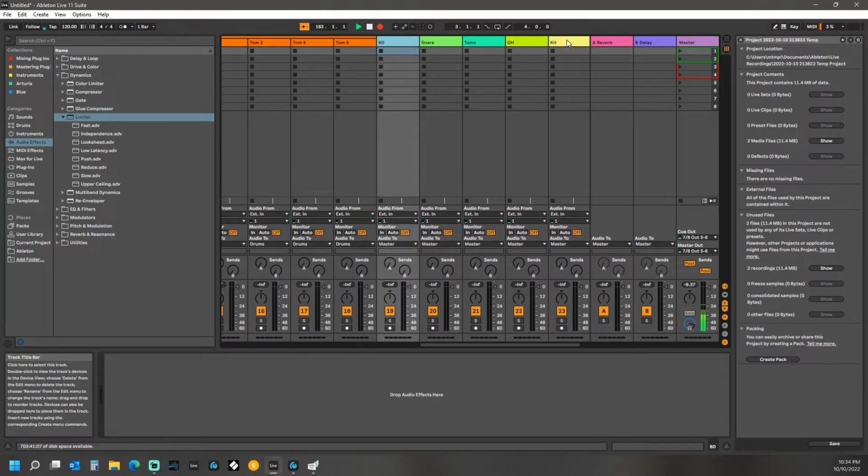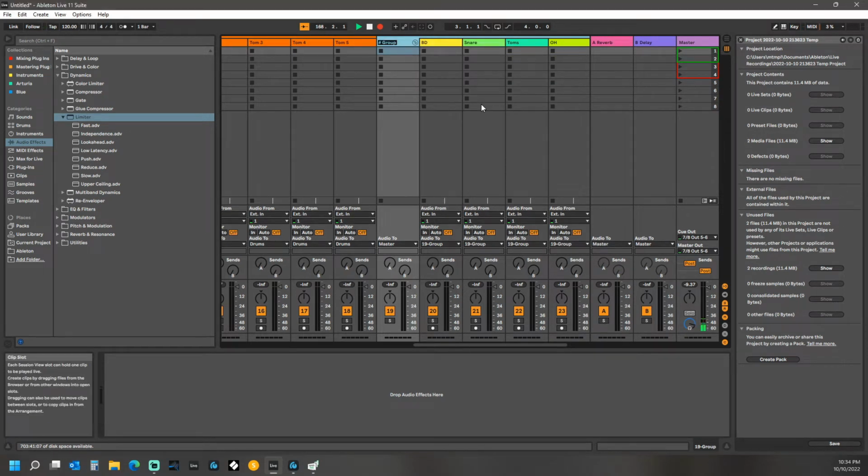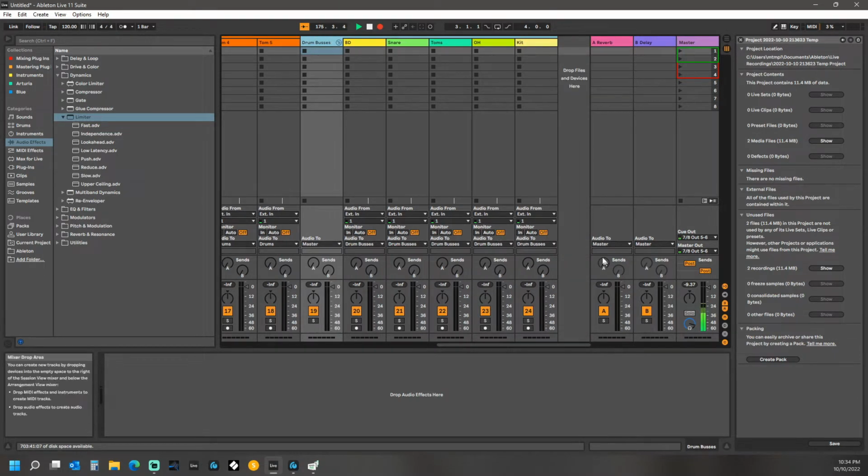And then you group those. Drum buses. Okay, and then one more, actually 2 more tracks in our sends area.